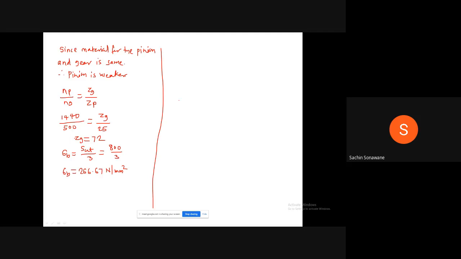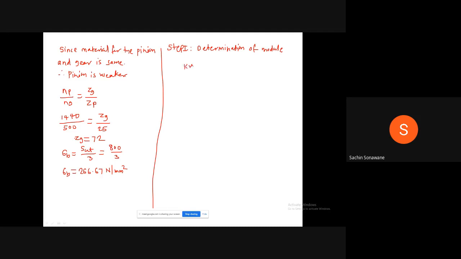Therefore, now step 1, we have to determine module. Step 1, determination of module. Therefore, whatever steps in the morning we have seen, same steps we have to repeat. Only thing is that here we have to calculate additionally SW and we have to compare SB and SW. Therefore, calculate now from kilowatt. What is the first step to calculate torque?